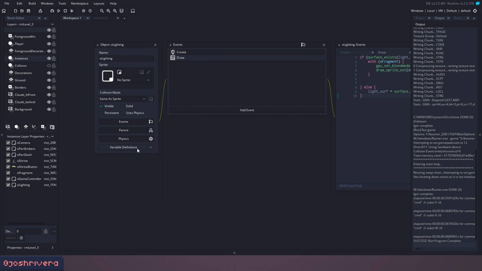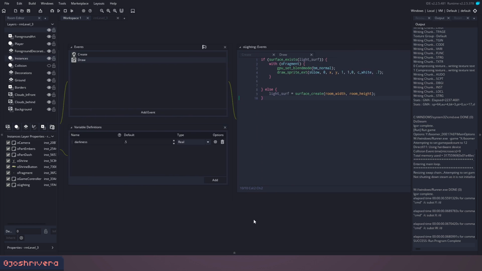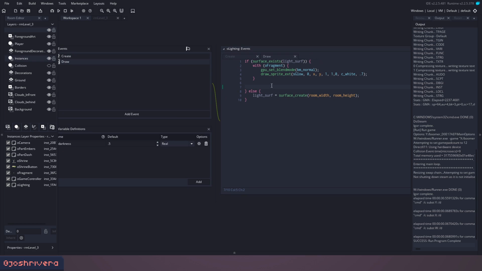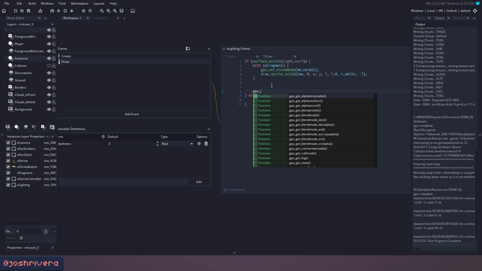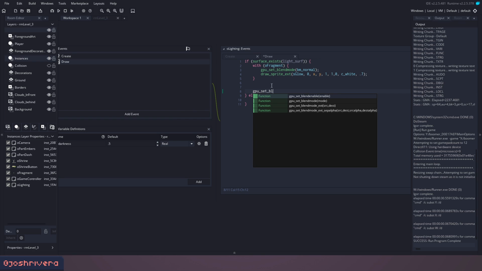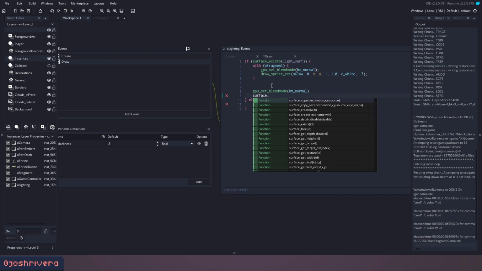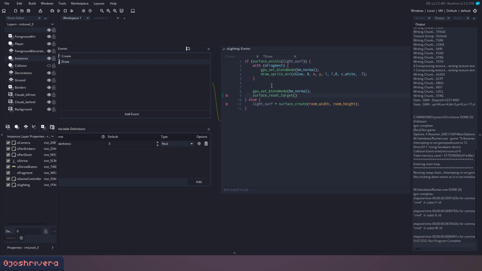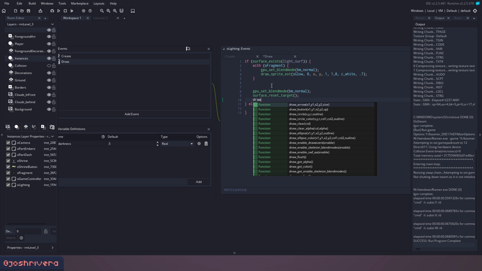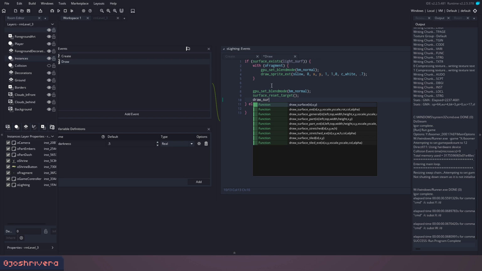So we already added a variable here called darkness. Let's go ahead and apply that. So what we're going to do here is we're going to set our GPU set blend mode to normal, on a normal blend mode. We're going to reset our surface, and then let's go ahead and draw to the surface.